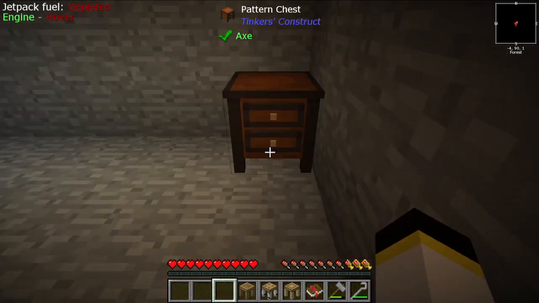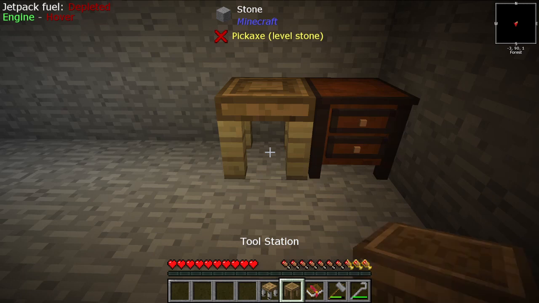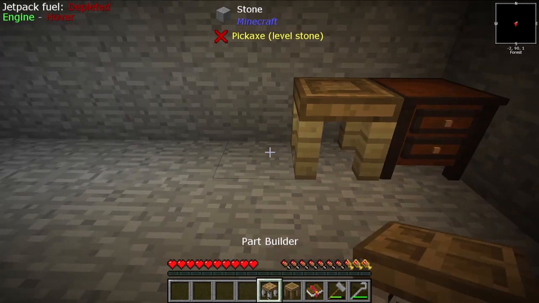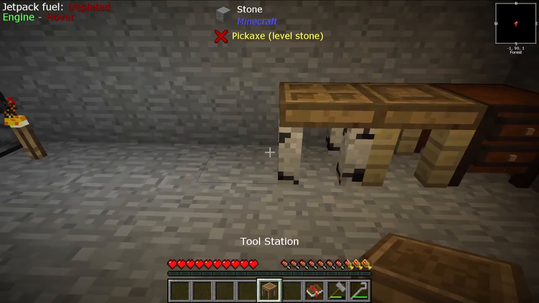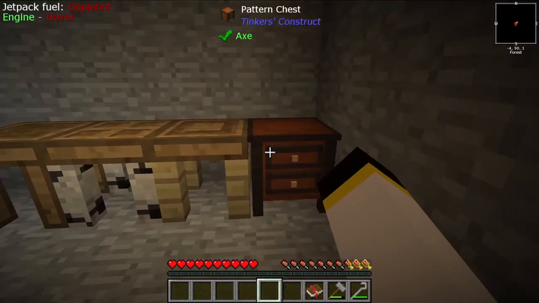So let's pop down the pattern chest here. Let's put down the tool station. Let's put the stencil table next to it, because then they speak to each other. We'll put the part builder in next. We'll put the tool station in next. And there we have it.